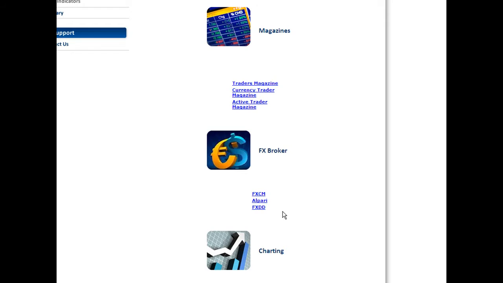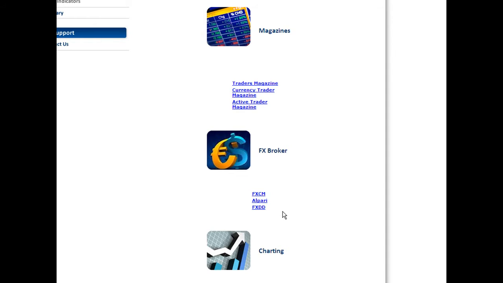There are many brokers out there. What you can do is research on your own needs. Maybe you want to open up a micro account, a mini account, or a standard account. Whatever you want to open, you can check out their spreads, who they cater to, and if they have any special offers. So there are many brokers out there that may be a lot more attractive to you than others.